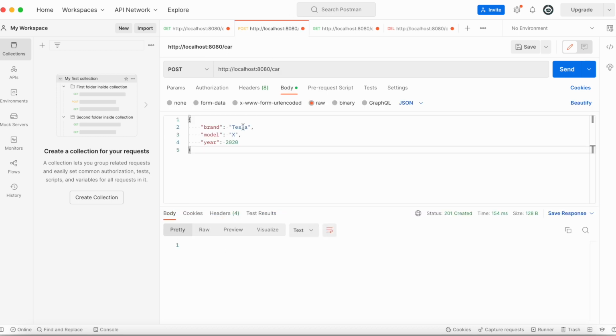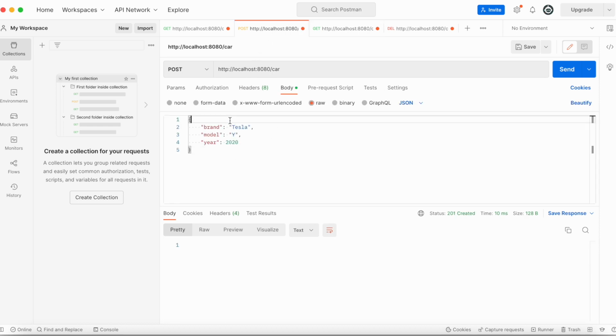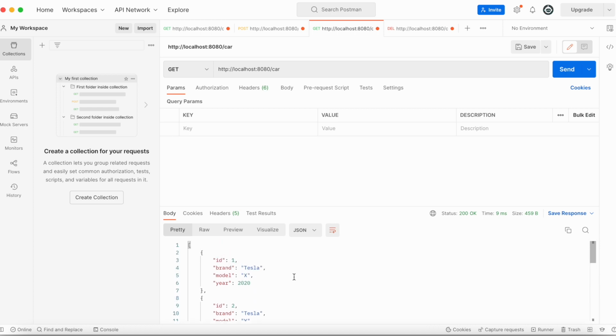Let's create another car, for example, model Y, and hit send. As you can see, we successfully created a second Tesla. Since we don't use ID, we just create. For example, if I hit send many times, I can see that we are creating our cars in the database.